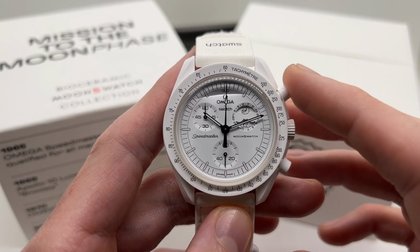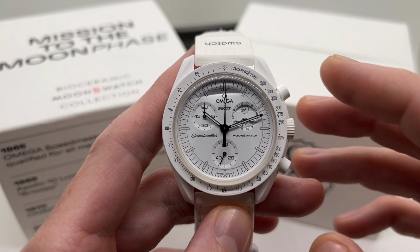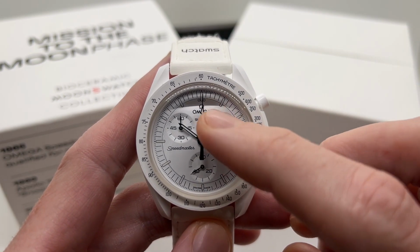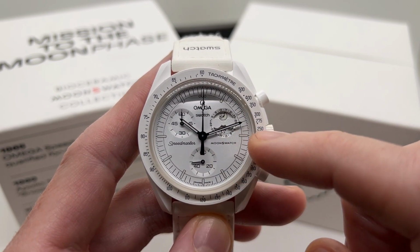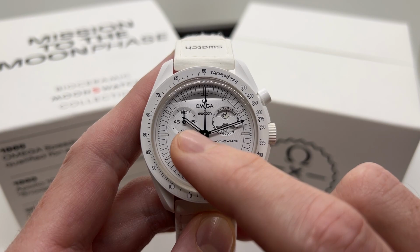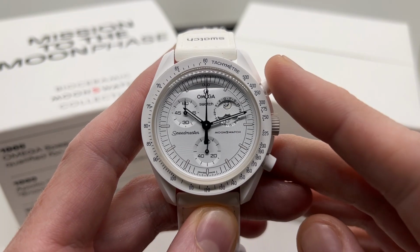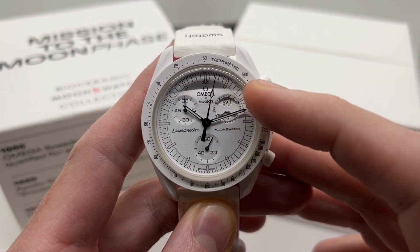So guys, we have two pushers, the top pusher and the bottom pusher. These two are going to be used in order to start and stop the chronograph. Now when it comes to the chronograph, we have the big seconds hand here in the center, which belongs to the chronograph, and then we have this subdial which belongs to the minutes. So the big dial is going to tell us the seconds and this small one is going to tell us the minutes.